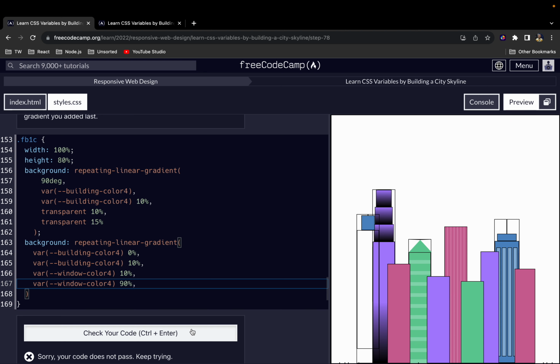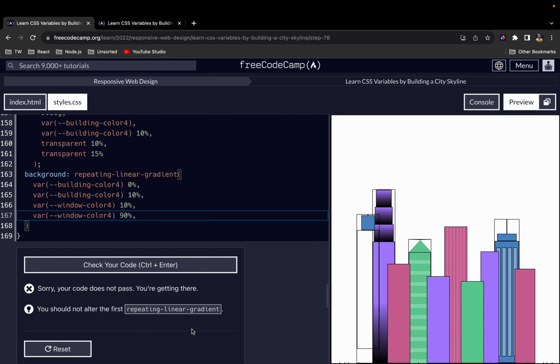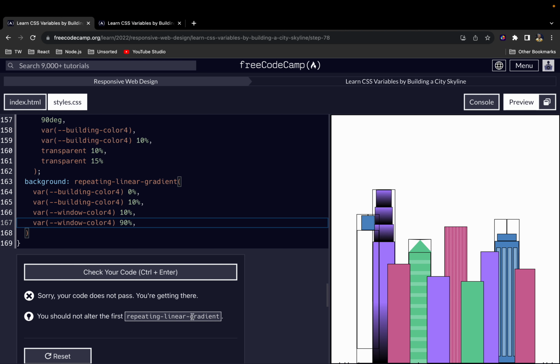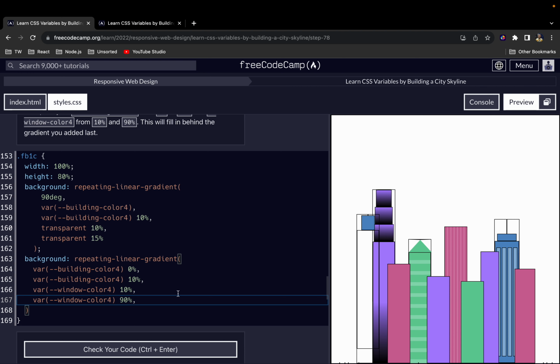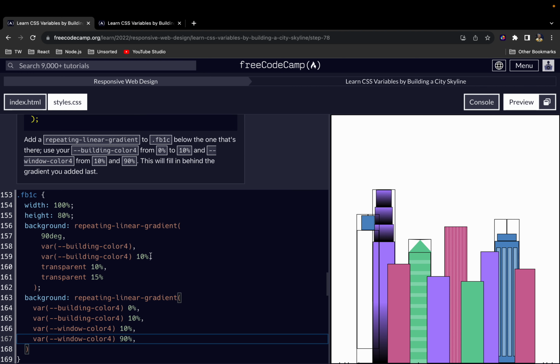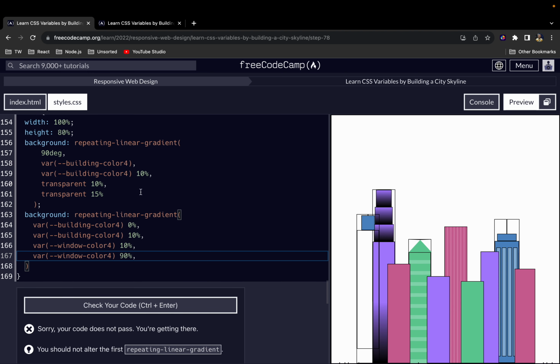But that's not happening. Okay, so something is wrong. You should not alter the first repeating linear gradient. Actually, I haven't altered it.